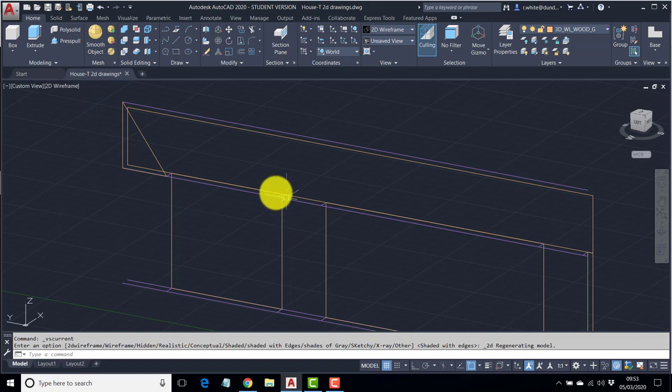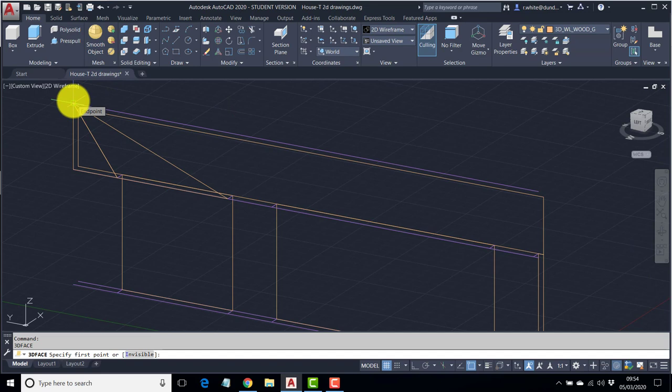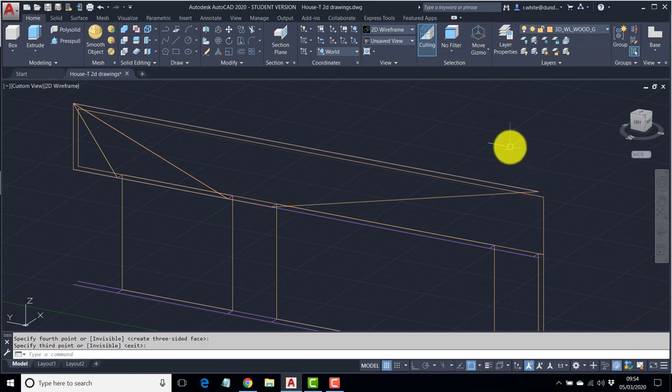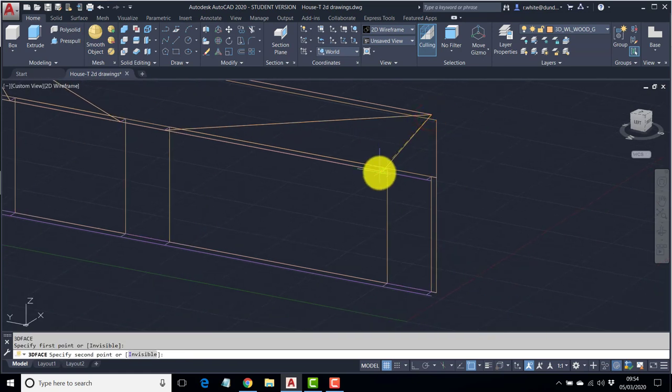The next 3D face needs to be a triangle as well, because we're wanting to avoid the situation we had on here, where we left these vertices unattached. It's 3F, 1, 2, 3, enter, enter. Enter to bring back the command. The next one's going to be a larger four-sided one. 1, 2, 3, 4. Enter to stop, enter to bring back the command. Then it's a three-sided one. 1, 2, 3. Enter, no four sides. Enter to stop. Enter to bring back the command. Next is a three-sided. 1, 2, 3. Enter, enter, enter. And the last one, a four-sided one. 1, 2, 3, 4. Enter to stop.